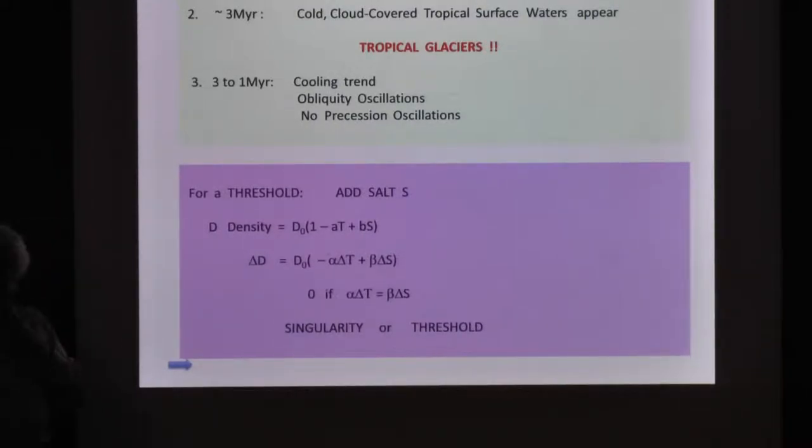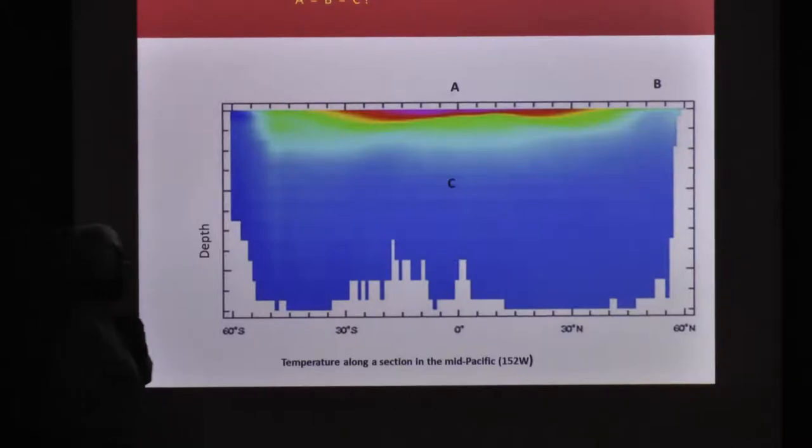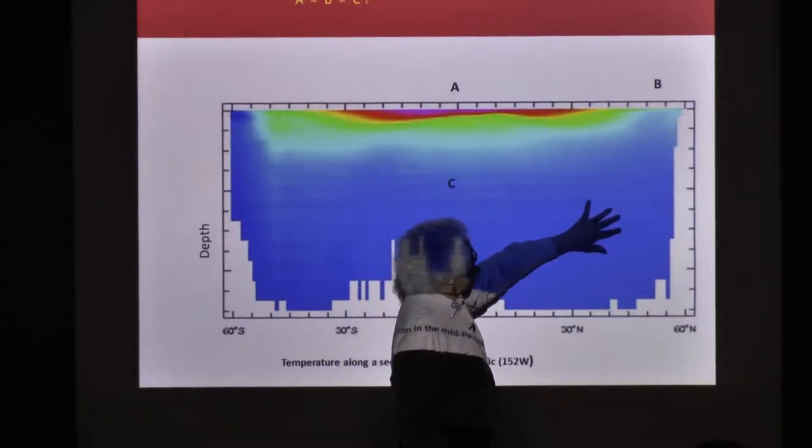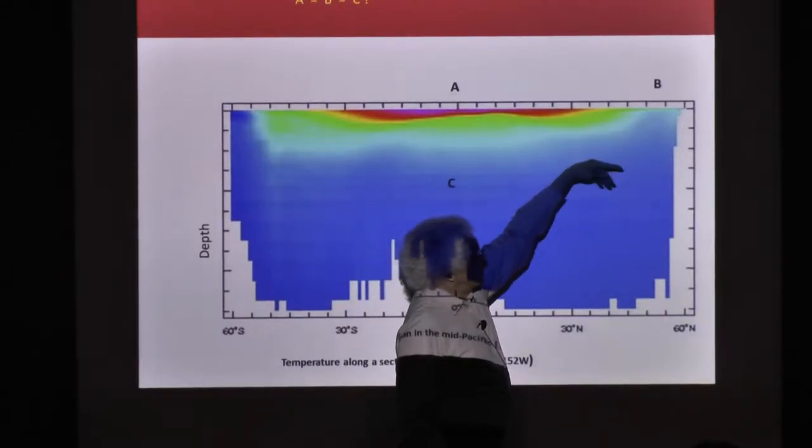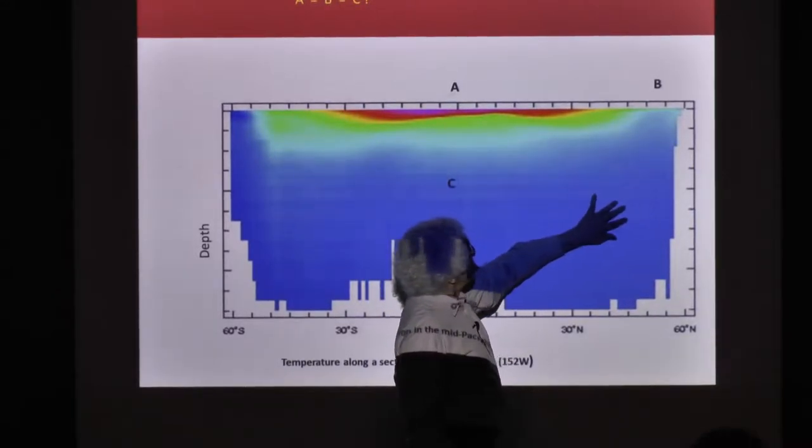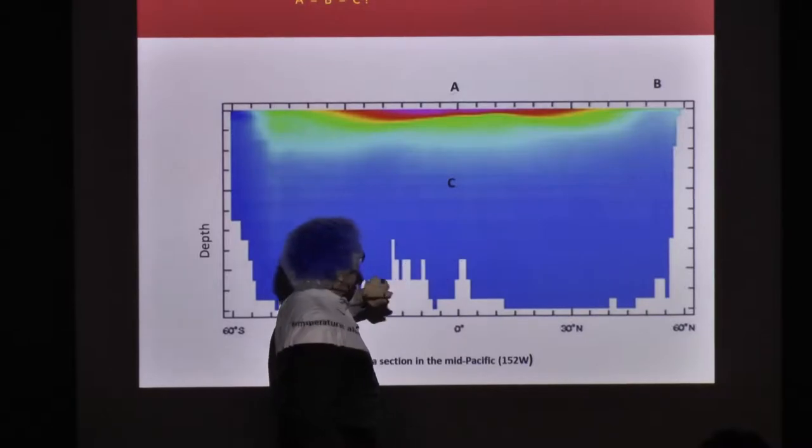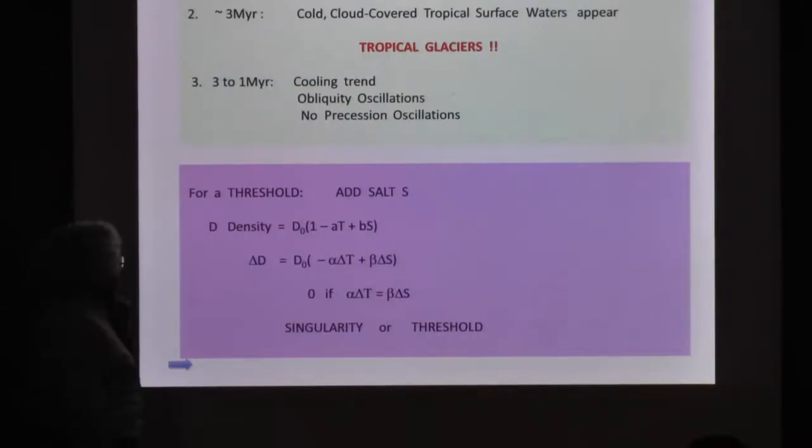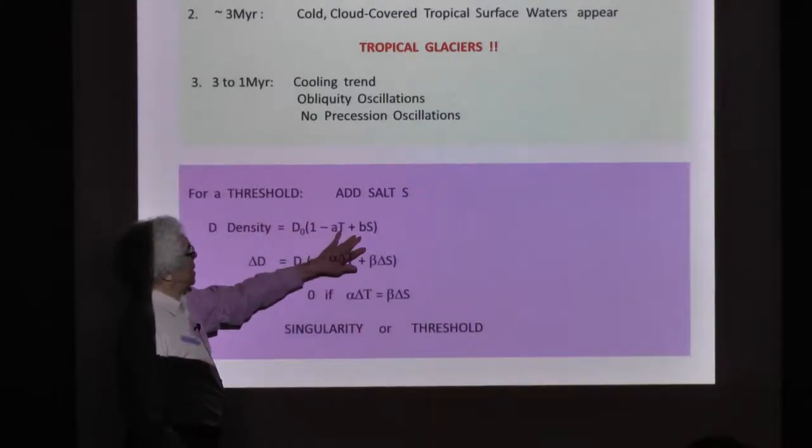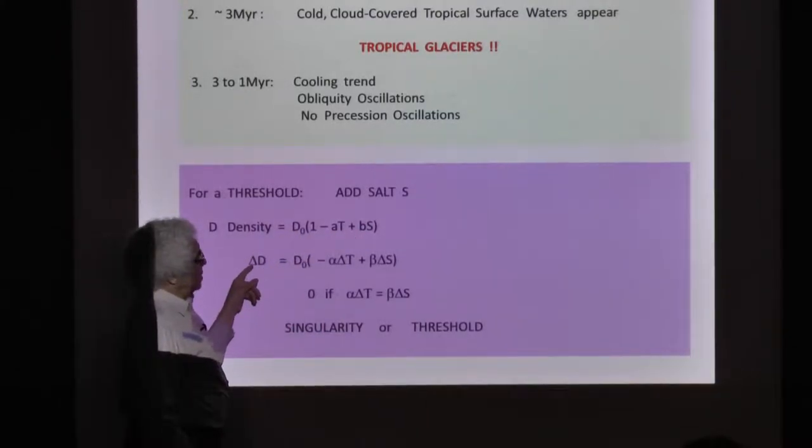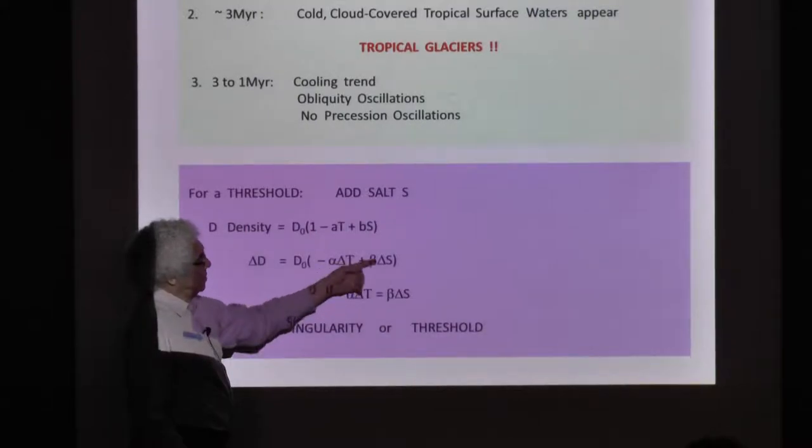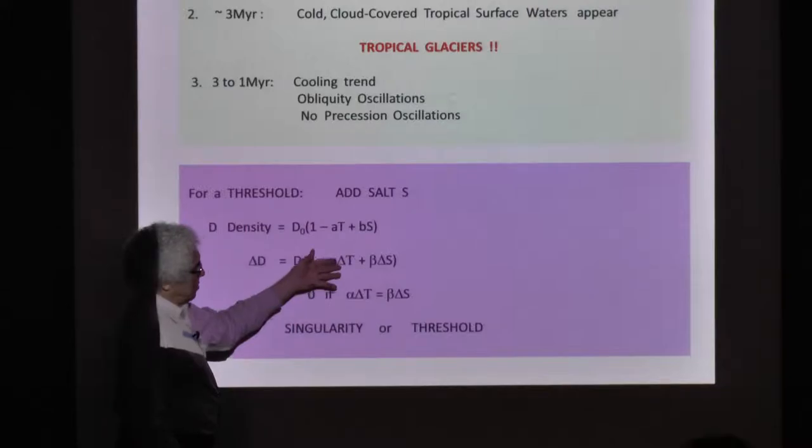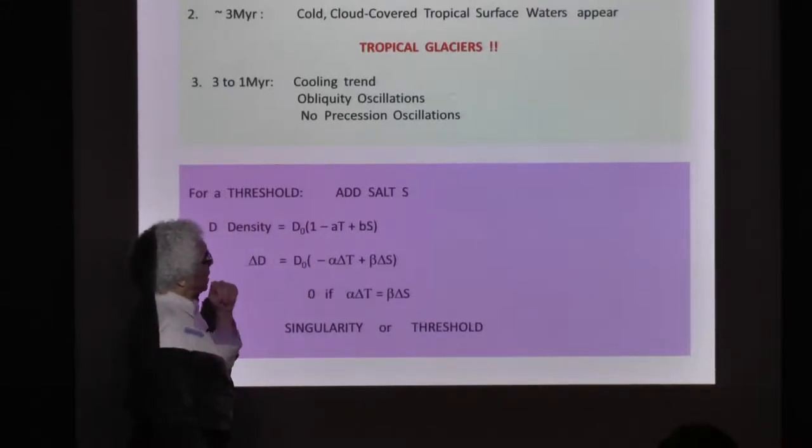So the thing about salt in the next picture is that the water would sink here. Why is this so cold? It's because cold salty water sinks there. However, if you go back a picture, the density of water is this. The density gradient will be this. And salt and temperature work in opposite directions. Temperature makes water less dense, there's more dense.